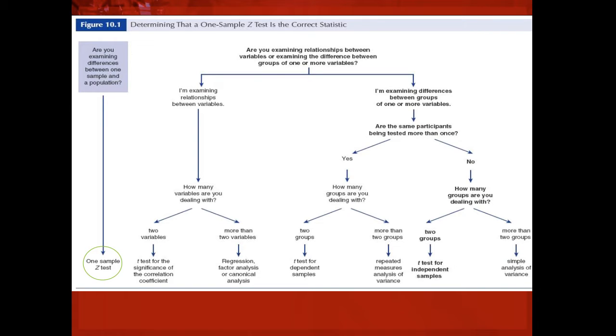Your book has this really handy table which helps you identify what tests you need to use depending on the type of data you have. From now on, we're going to cover various inferential tests, so knowing when to run which test is crucial. SPSS will pretty much run everything you tell it to, but you can imagine that your results will be useless if you did not meet the assumptions and criteria for the selected test. As you can see on this table, the very first question you need to ask is if you're examining differences between variables or between a sample and a population. In our case today, we will choose the latter, thus a one sample z-test is the appropriate test to use.